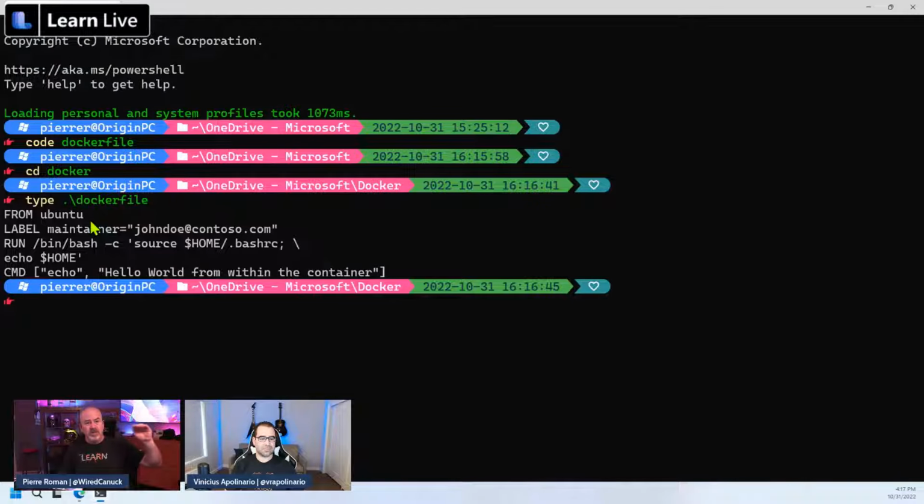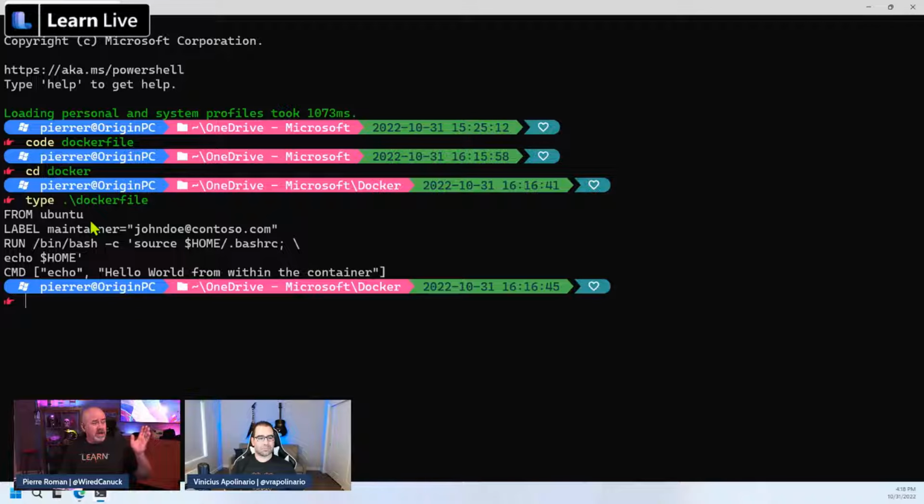But if you are starting to look at building your own Docker file, there is some documentation at the bottom of the documentation in the Learn module, where you have the Docker file documentation. You can find what the new labels are going to be.